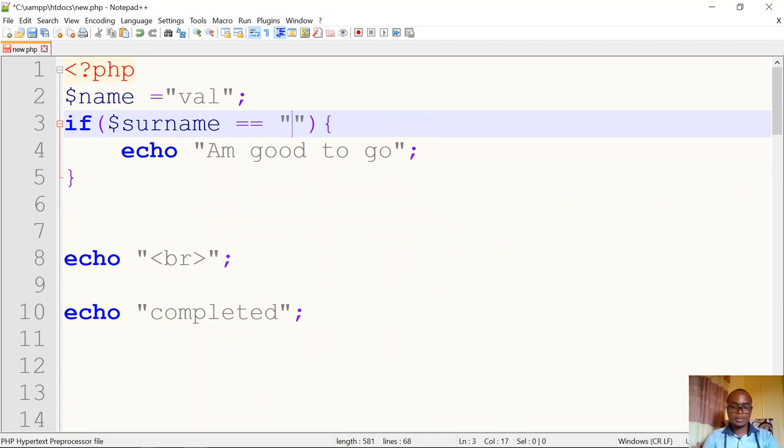I can say if this is equals to Ben, we don't have anything called surname above, so the system is supposed to complain that it can't see anything like surname. To avoid that error, make sure you're using what you have.